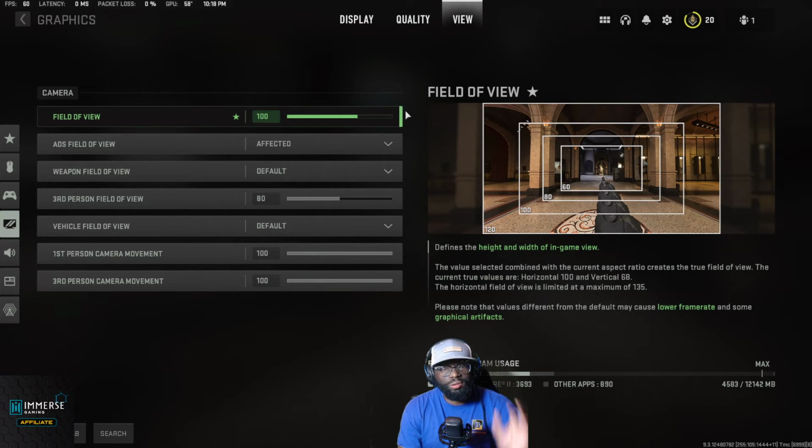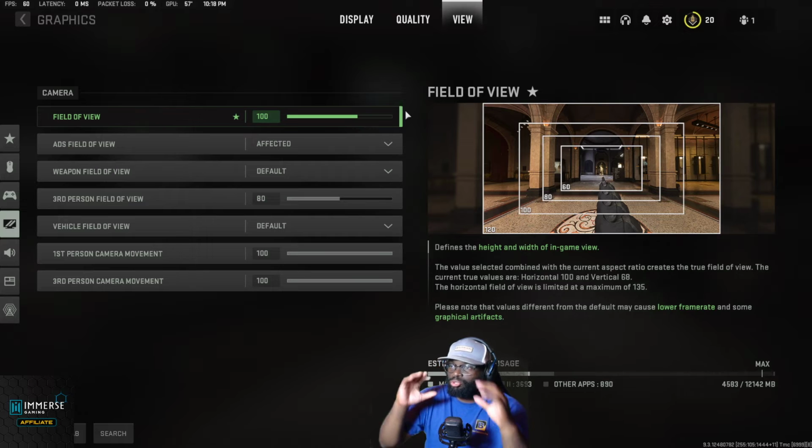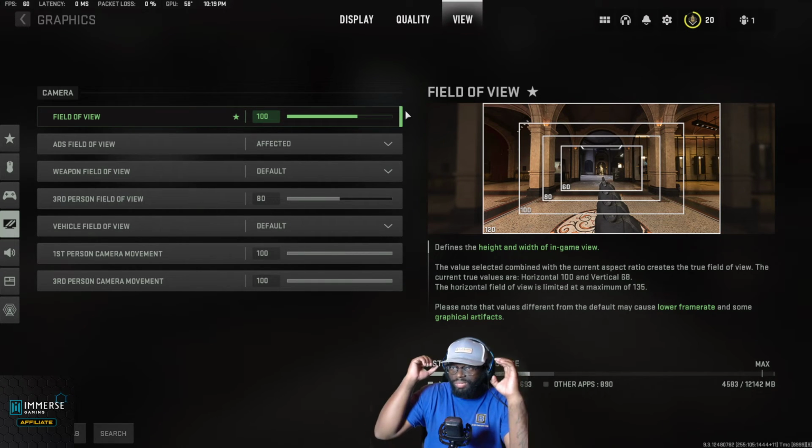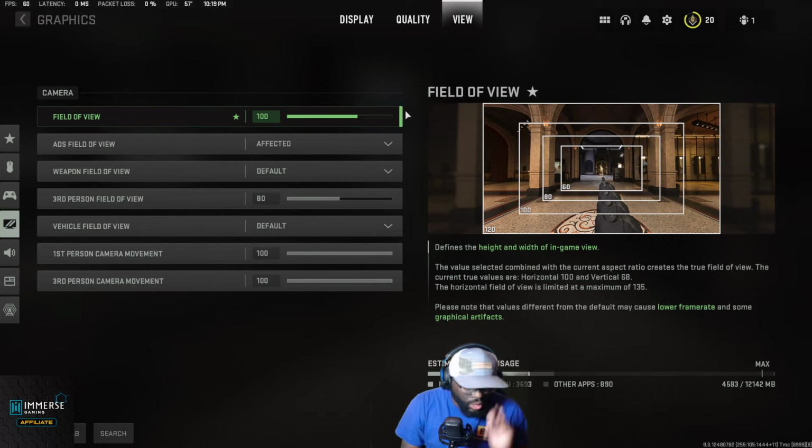Now we go to view. My field of view is 100. I recommend everybody use 100. Do not use 120, do not use none of that, because anything over is zoomed out. Let's say the character is about 20 yards in front of you, that character is smaller. 100 is very good, very beautiful. You can see both close distance and far distance. At 120, it looks like the screen has been pulled. I didn't test nothing else at all. Everything is stock or default after that. The only thing you should touch here is field of view.